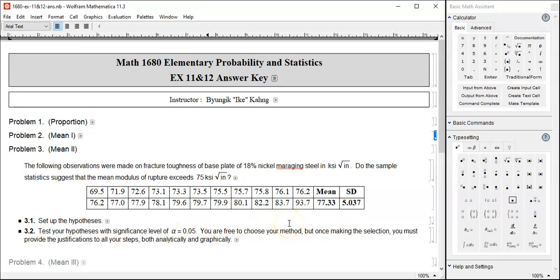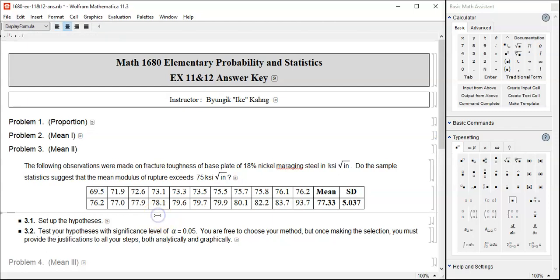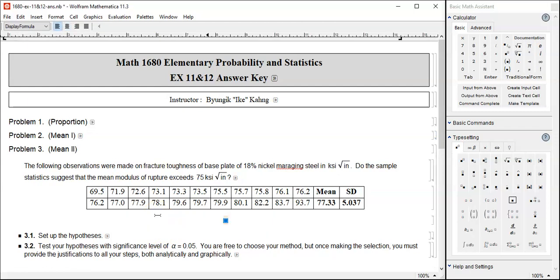Here's a sample study, and how many do we have? 1, 2, 3, 4, 5, 6, 7, 8, 9, 10, 11. So 22. Let me count again. 4, 5, 6, 7, 8, 9, 10, 11. Yes, 22. So you can clearly see that there are 22. And this sample size is way too small to apply the normal table, the Z approximation.